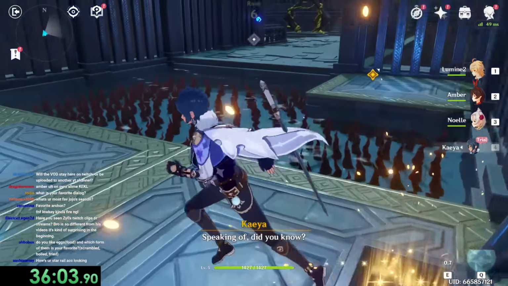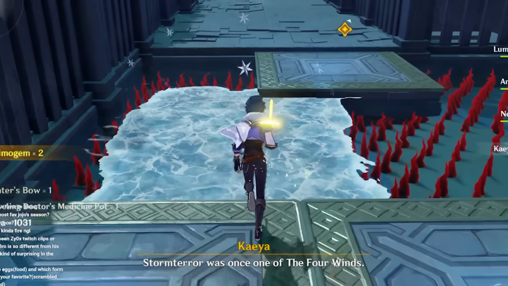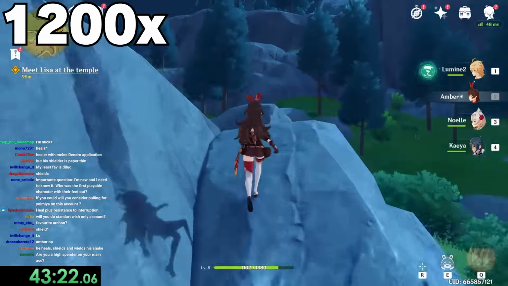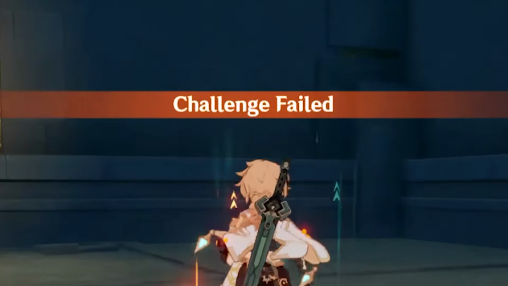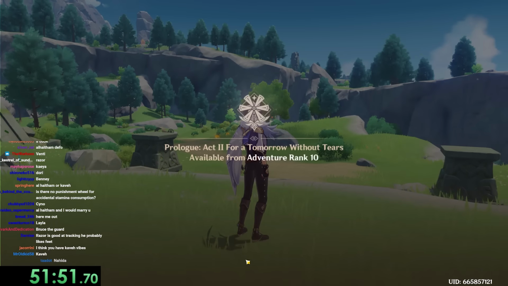Kaeya was one of the most important characters for this challenge because of this, and for another reason that you will see as this challenge goes on. With Kaeya's temple completed, the last main quest we need to do at this point is Lisa's temple. Aside from a couple of Wanderer moments and failing the challenge at the beginning of this temple, I still can't believe that happened, we were able to complete Lisa's domain and make our way into the open world.